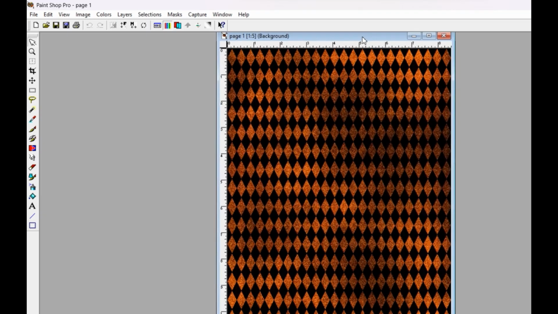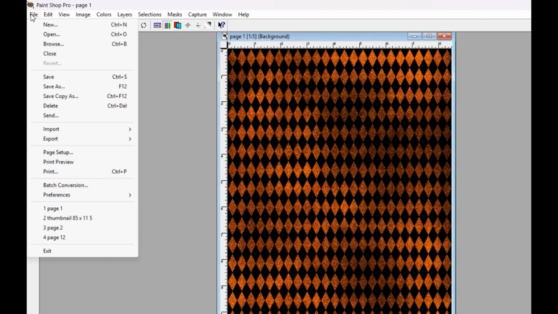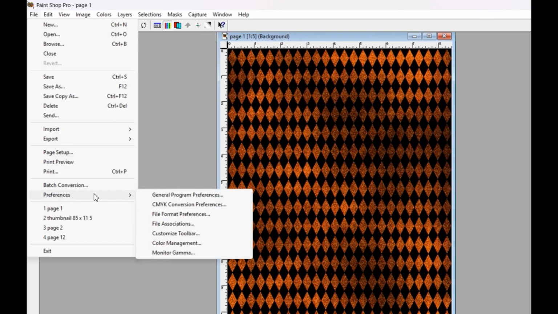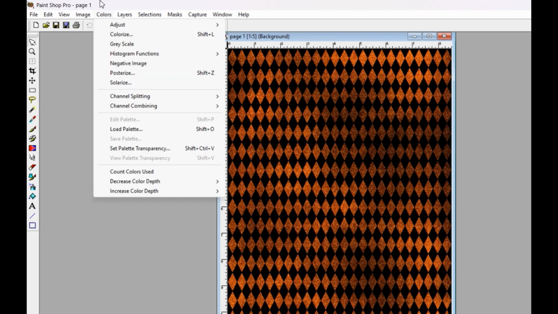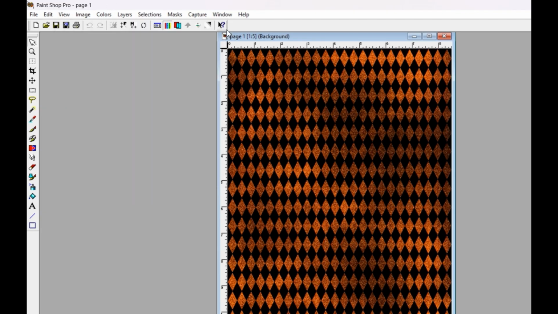Now, I have my rulers and my toolbars set in preferences. Oh, wait, can I view them? Oh, here we go. Rulers. You can customize all of this the way you want it, but that's not what this video is about. But anyway, if you turn on your rulers under your view menu, if you happen to use this software, it's even the same in Corel.